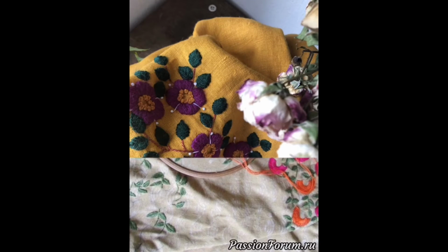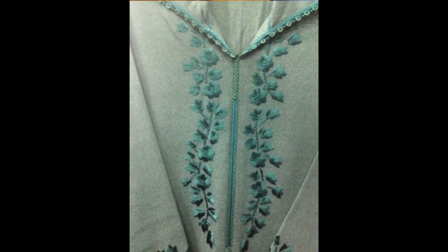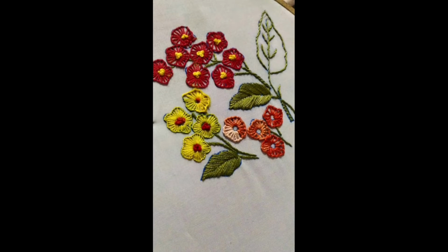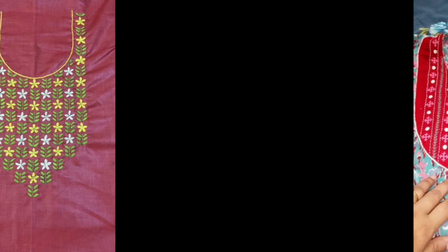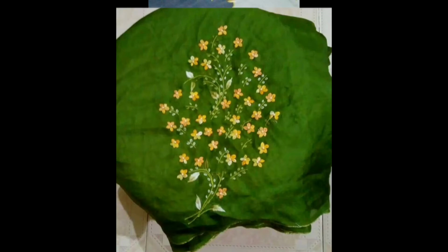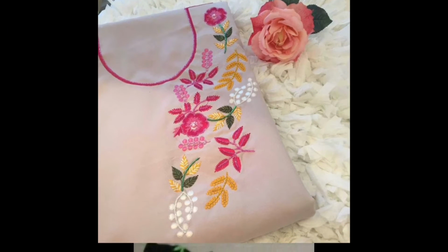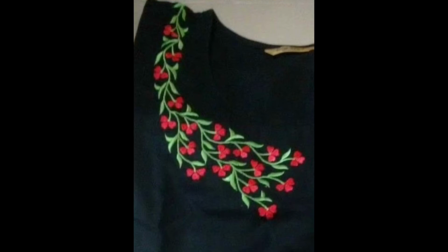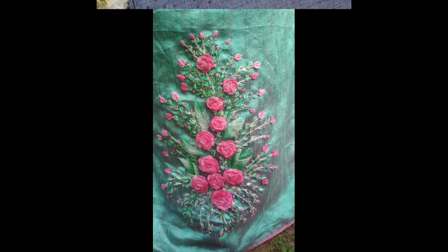For your summer dresses, you can wear these very beautiful hand embroidered lightweight, comfortable, reliable, washable and durable shirts and kurtis. You can pair them with any type of bottom, like jeans. With jeans, you can pair these as short tops, tulip shirts, peplum styles, and along with your tight capris, plazos, loose trousers, cigarette pants. You can make this a medium length shirt, medium length kurti, or a full long length kurti.